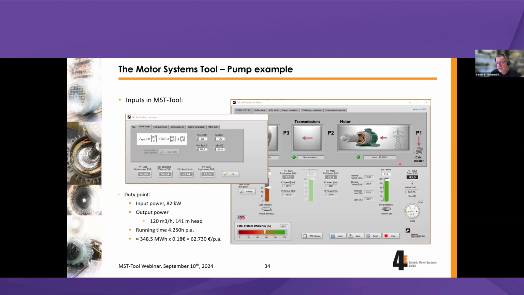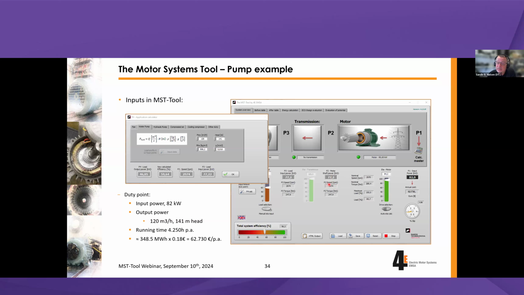By knowing the nameplate of the motor and the input power to the motor, the model inside the MST tool calculates an efficiency in this duty point of 94.2. If that's the case, then the shaft power must be 77.2. The MST tool also calculates a speed of 2974, because the nominal speed is 2970 at 90 kilowatts, and when it's not 90 kilowatts, it'll be a little bit faster.